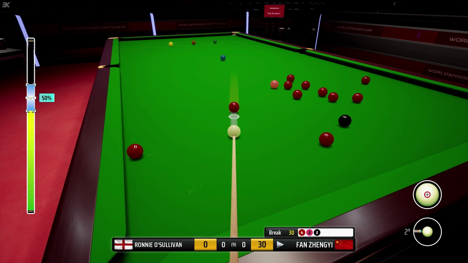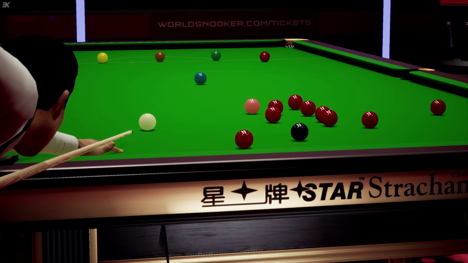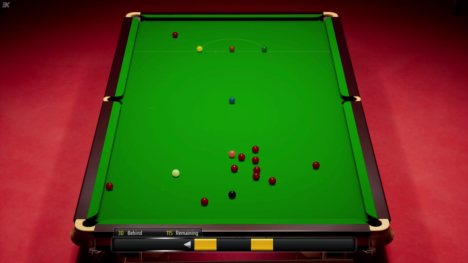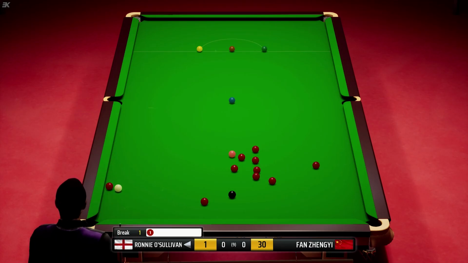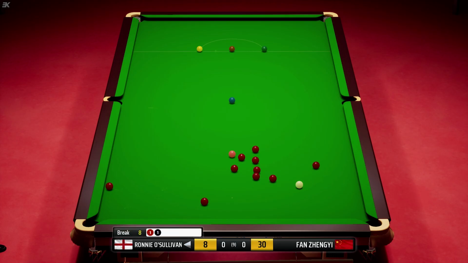30. Okay, I guess we'll play this red to the far corner then. Not exactly the aim. He fancies this red. No, not quite. Pretty close though, but that won't provide any solace. How has that missed? It's straight. Fan Zhengyi, 30. And we played it straight. You saw we didn't deviate at all, really.